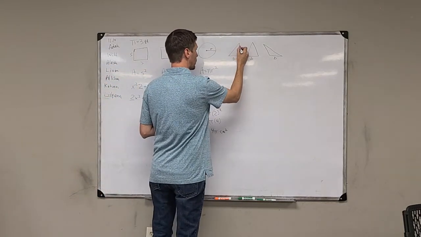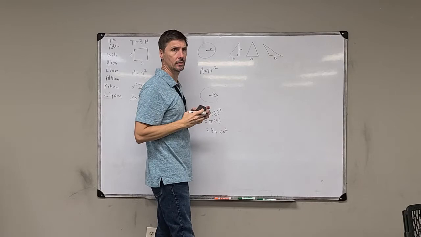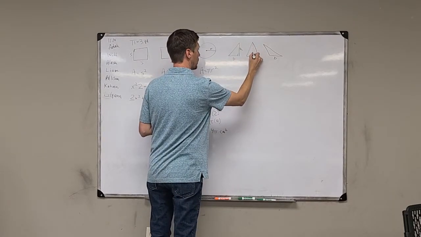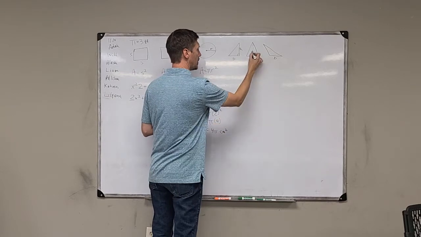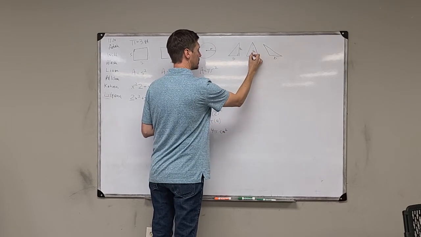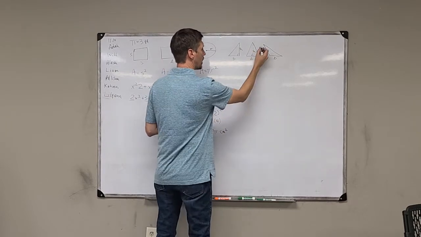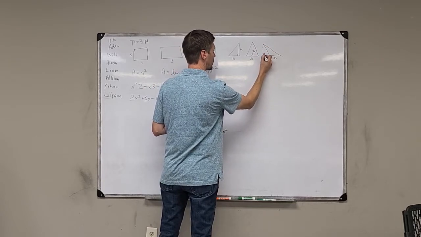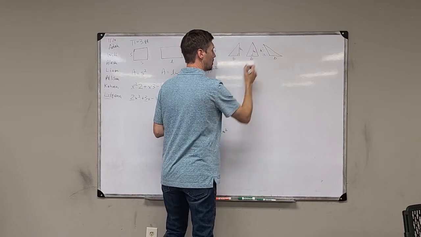And for the right triangle, this represents our height. But for this acute triangle here, we have to think of a dotted line that goes all the way down and forms a right angle at the bottom, and that's going to be our height. Okay? Likewise, for this obtuse triangle here, we have to do a dotted line that forms a right triangle down here, and this is going to be our height.